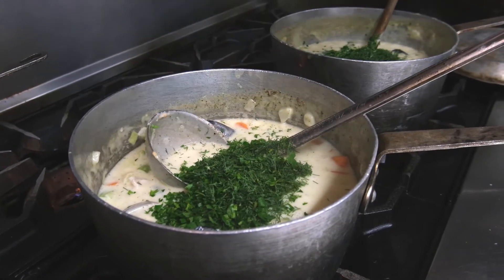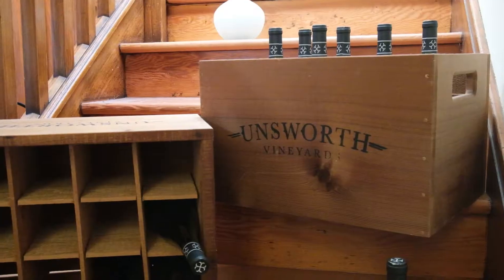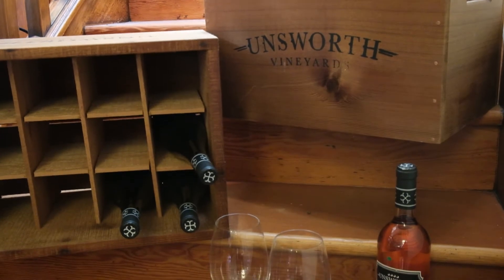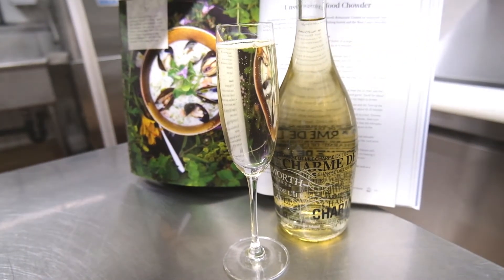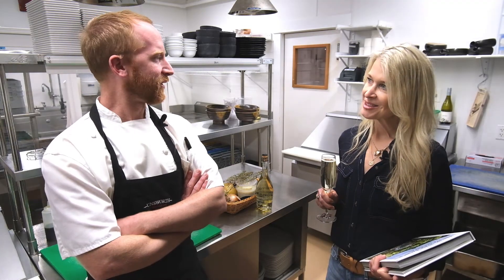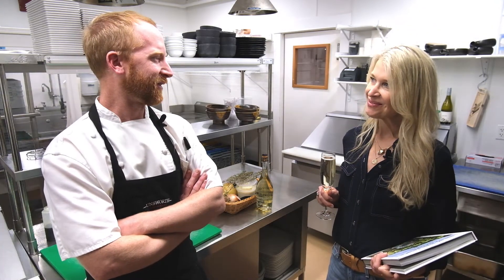I'm going to talk to Dan Wright the winemaker after this — we're going to talk about the repertoire of wines created here, and there's a range from bubbly to beautiful red blends. What's your favourite? My favourite would have to be the Charme, the bubbly that we're pairing with the chowder here today. It's a celebration wine, and most people who come to the restaurant here are celebrating, so it's my favourite — I always have a glass of Charme when I bring people here.